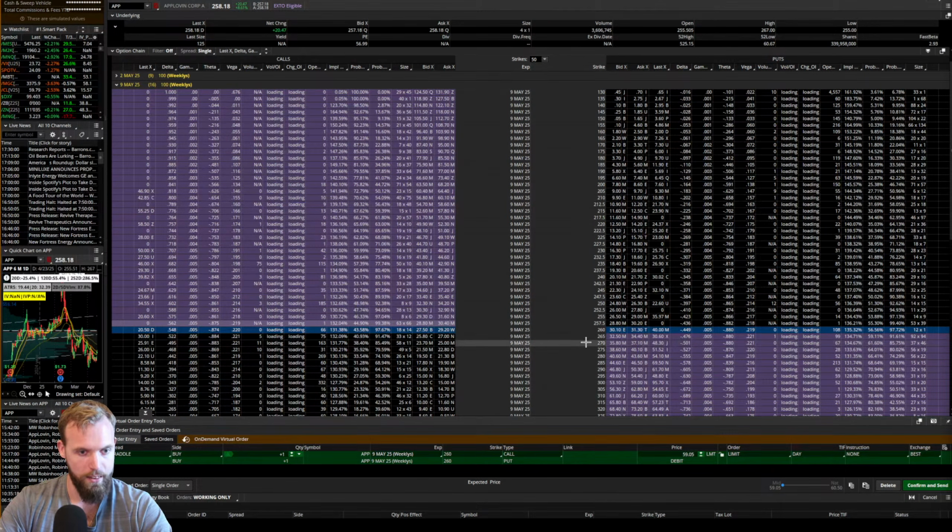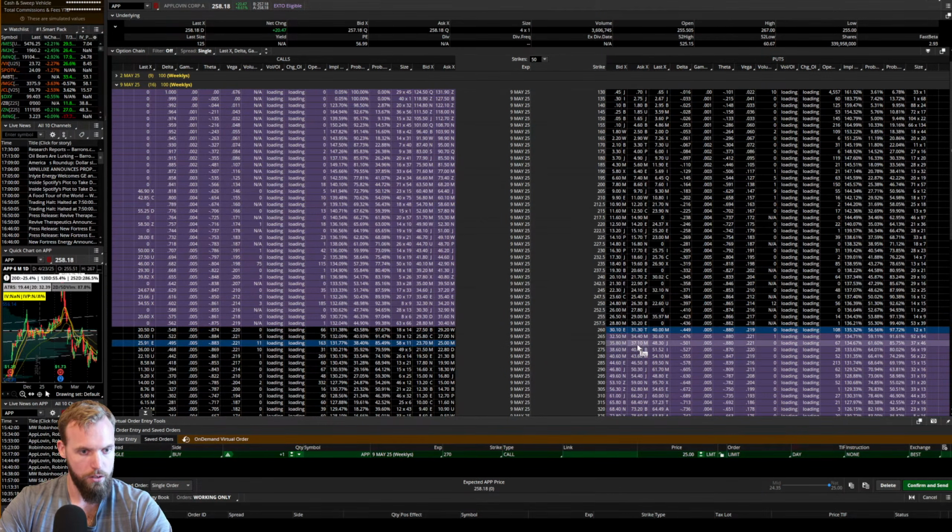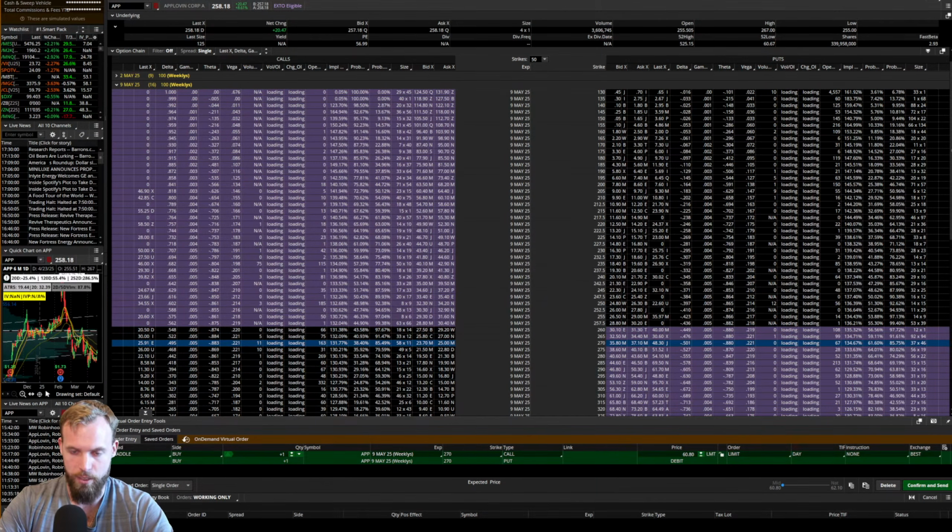Actually, the at the money is here, believe it or not. This is a 44 delta against a 54, but I see the closest straddle, like the at the money in terms of deltas, is here. So we'll use this one. We're going to do the 270. And on the call side, our delta is 0.5. And then our long put is also at the 270. And then our delta here is 0.5.